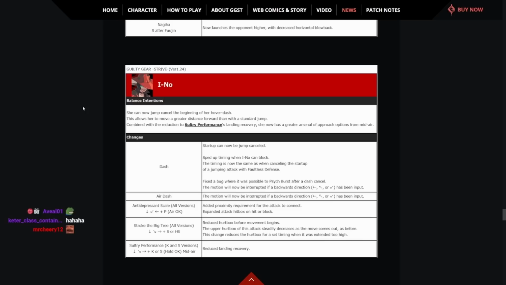Stroke the big tree. All versions. Stroke. Reduced hurtbox before movement begins. That makes sense. The upper hurtbox of the attack steadily decreases as the move comes out, as before. This change reduces the hurtbox for a set timing when it was extended too high. I liked it extending too high. I could 5P it.